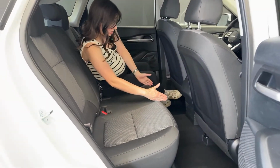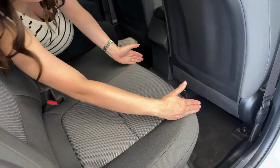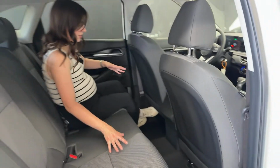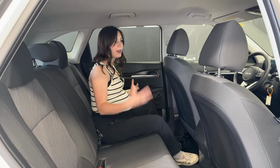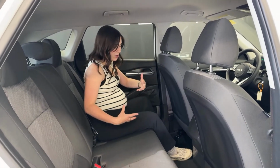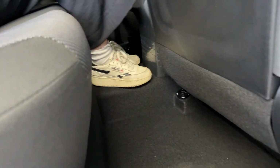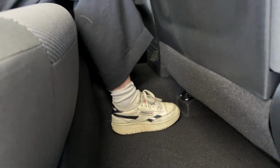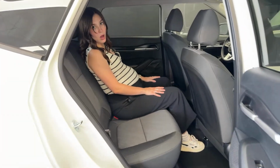Your middle seat, if you take a look at it, this is girl measuring, it's almost the same width as what you can see for your main seats, which I think a lot of people will find comfortable if they are driving with either 3 kids back here, 3 adults. You're going to be able to fit everyone still. The downside, I will say, is going to be the hump if you are sitting in the middle. If you have small feet, you can fit them here, but if you don't, you're probably going to have to lean into your friends for some leg room. Again, not the absolute worst, but probably not where you want to put your tallest driver either.